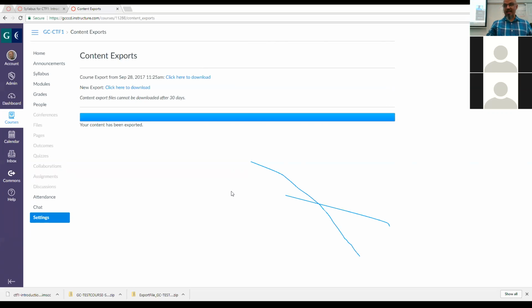Correct. It's like any file, you still need the program. Right. Does that say 50 megs? Yes. So that's what your course size is. Of course, you don't have a lot. Well, you have videos. Well, they're not uploaded. My videos are not in Canvas. They're embedded players that point to a different location.